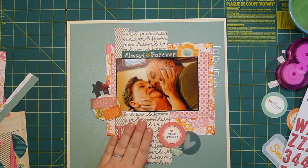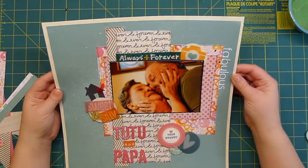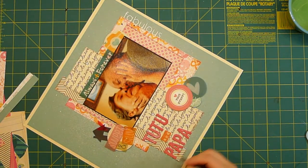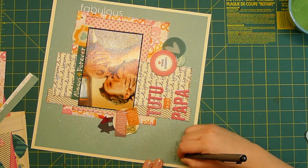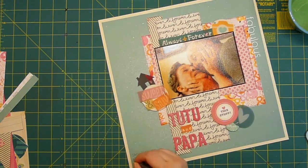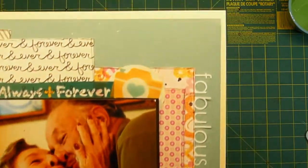Making sure the stickers are down, getting everything out of the way. At this point, I think I decided that it's mostly done, but I wanted to add a little bit of journaling at the bottom, and I'm so sorry I'm off screen, but there we go. It's just a little tiny bit of journaling. I don't really do a lot of journaling on my layouts. I should probably change that, but it is what it is. And here's the close-ups.